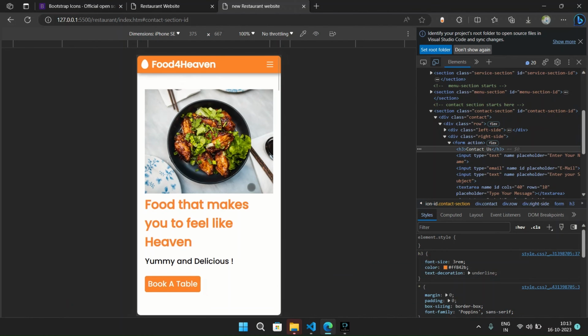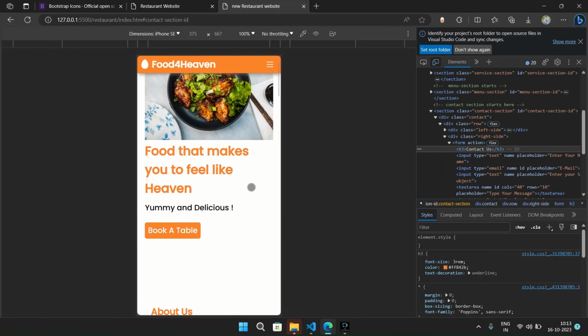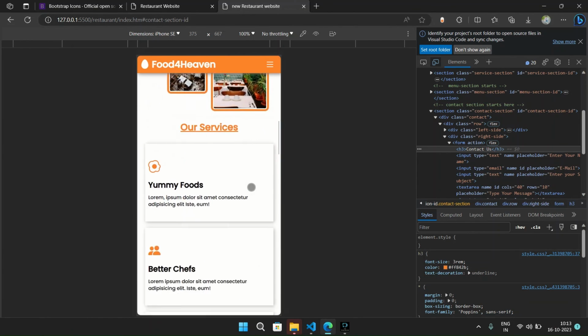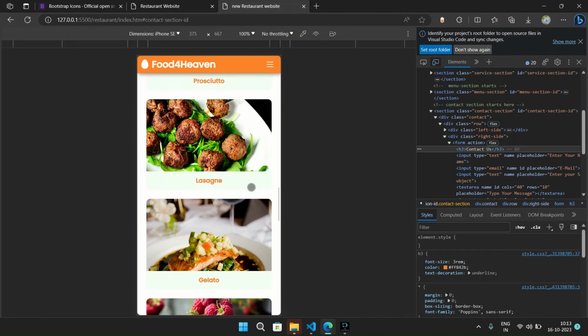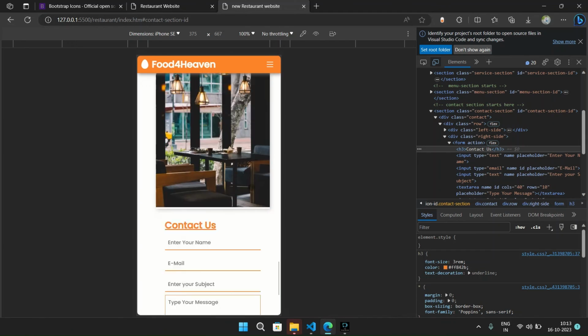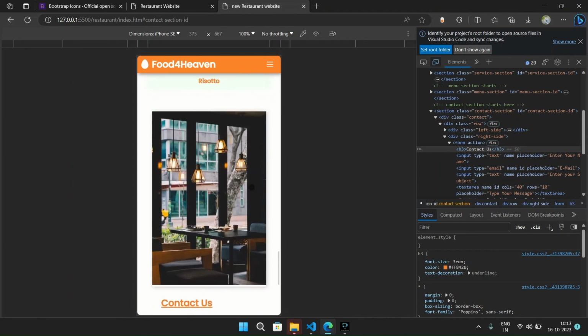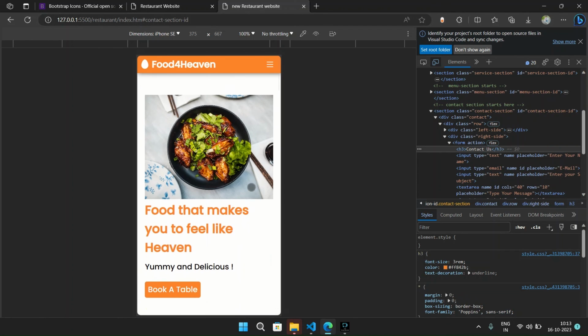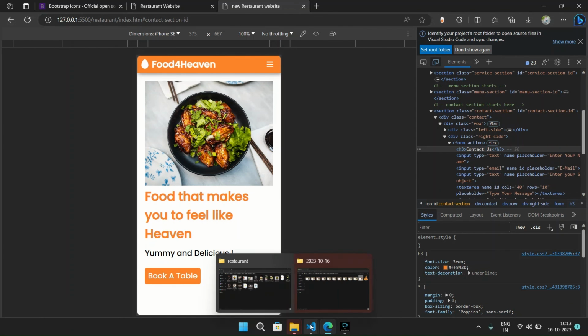So you can see that now it's responsive and it's looking fine. Before it was not looking nice, it was not responsive, now it's looking responsive.